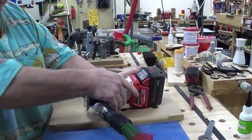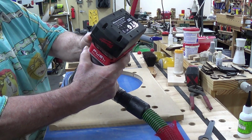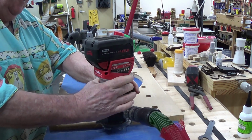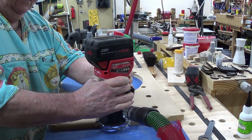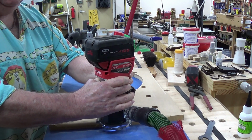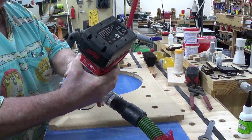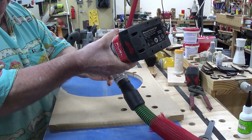Hopefully you heard that. I put it through the speed range from 1 to 6, quite responsive. And the thing I don't mind, when I switch it off, it seems to have an electronic brake on it, which I do like. It doesn't keep spinning. I love that in a router.